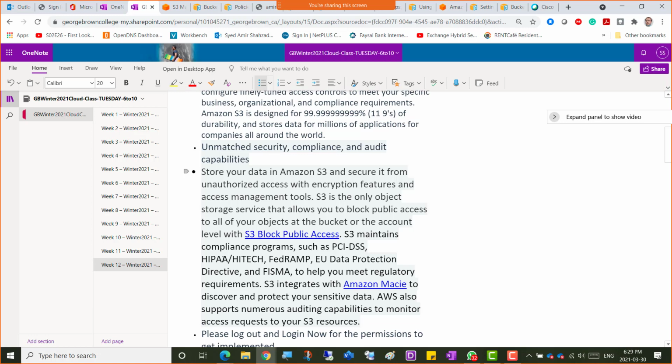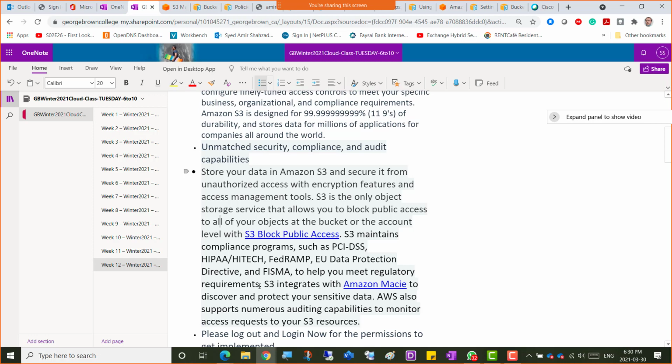And also S3 maintains compliance programs such as PCI DSS, HIPAA, HITECH, FedRAMP, EU Data Protection Directive, and FISMA, to help you meet regulatory requirements. So there are those international standards with which it already complies.